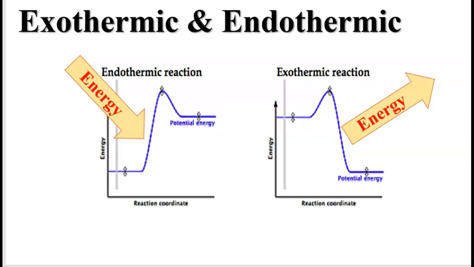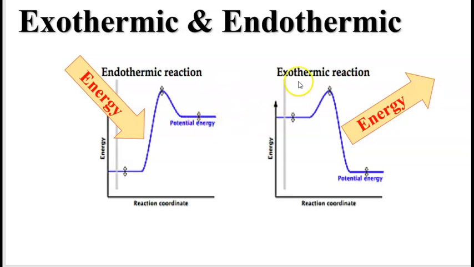So exothermic and endothermic reactions look different on a graph. In an endothermic reaction, you want to notice that you're always going to start with an energy that is lower, and it will end higher. So you're putting energy into the system. If you look at the highest point on the graph, it is going to be higher. Look at our energy when we began. It's very low. And by the end of the reaction, it is much higher. So that difference is significant.